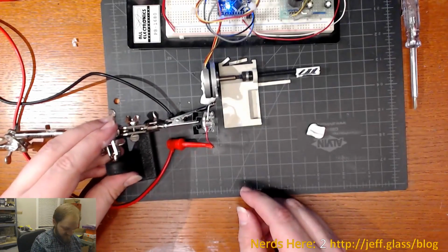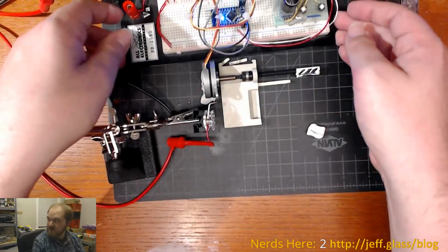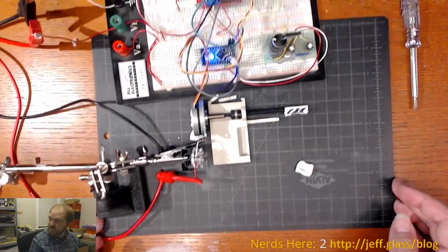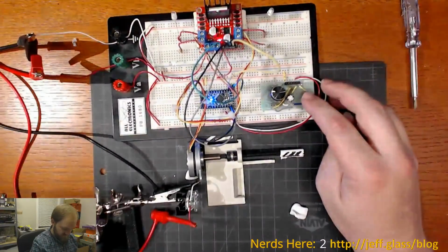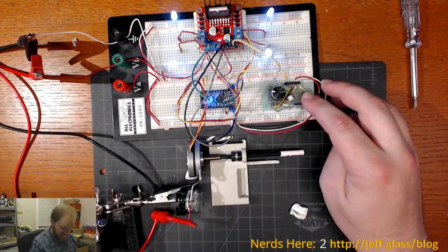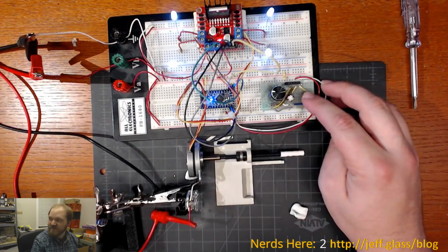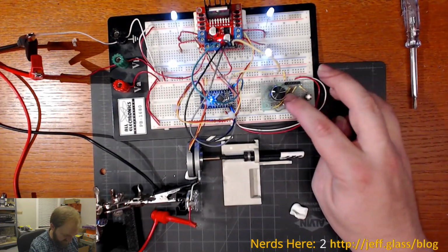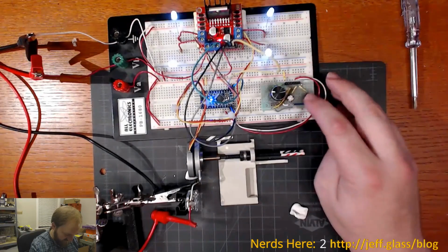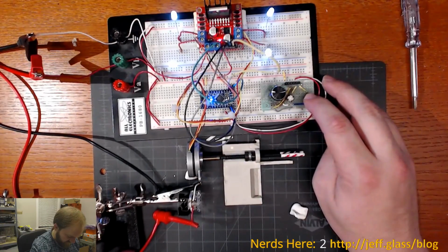Great. And now hopefully when I run this, here, let's get this whole thing back in view. There we go. Hopefully when I run this... Yeah, there we go. So now it's the platform moving instead of the motor pushing back on itself. Well, that works pretty well. All right, so let's run that back to 0. Well, let's give us a little bit of room to work with.